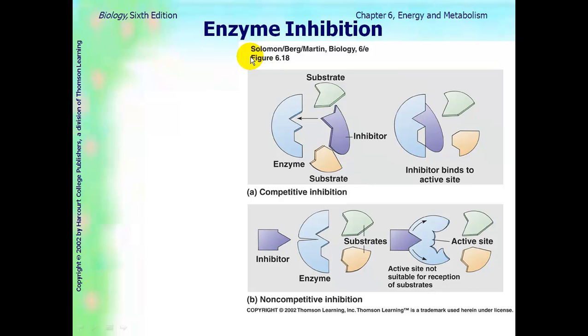Another concept we need to talk about is enzyme inhibition. There are two types, competitive and non-competitive. For competitive inhibition, if you see in the picture here in Part A in your book, there is an inhibitor molecule involved. The inhibitor can bind to the active site right here. And when that happens, it's competing basically for that active site. And so when it's bonded there, the substrates can't bond because this was in the way, and obviously the chemical reaction would not occur. Competitive inhibition is when the inhibitor is competing for the active site.